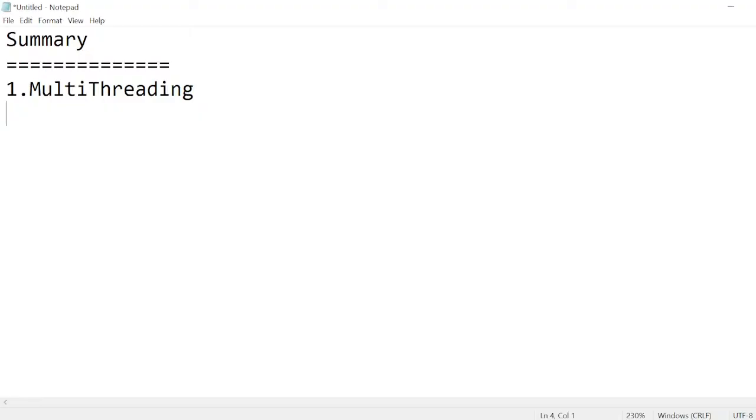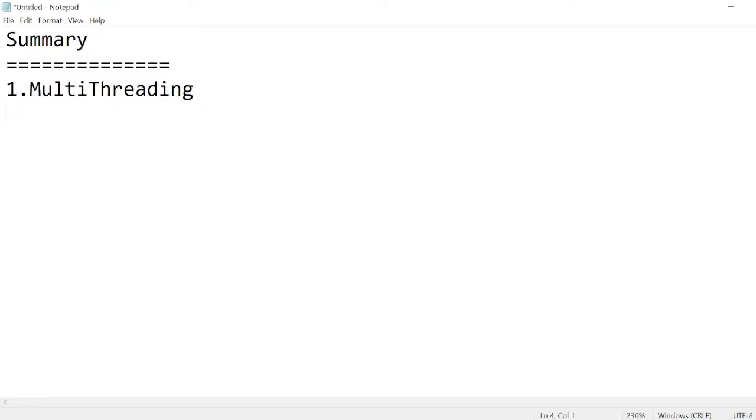And we discussed the synchronized keyword. The synchronized keyword is also a very important thing. And these are the areas which we covered in yesterday's session: the thread scheduler, and a few of the properties like thread priorities and set name. So these are some of the options which we discussed on multi-threading.